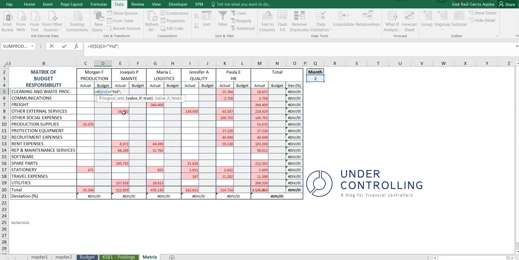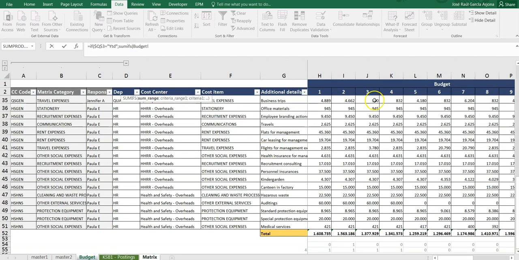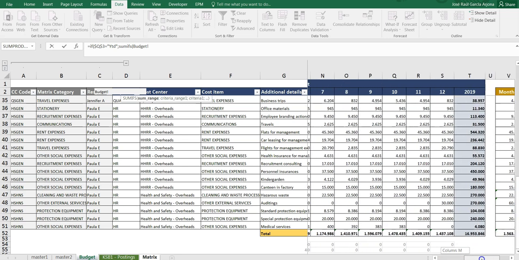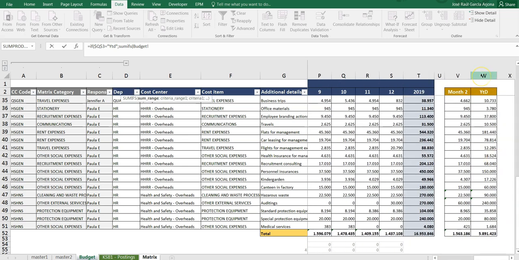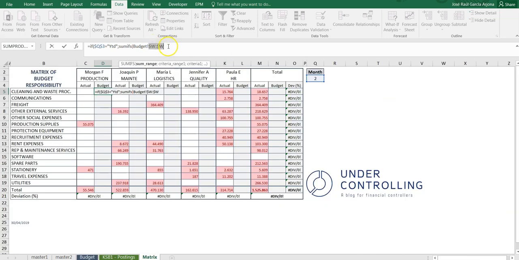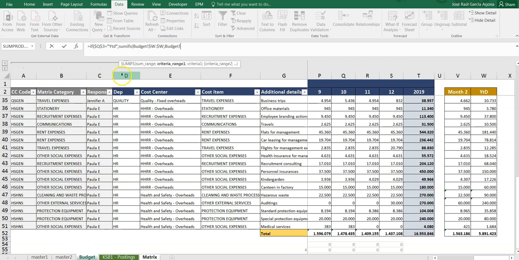Then if the value is true, SUMIFS, open brackets, we have to select the sum range that for this case is the column W. We should fix the column. The first criteria will be the department, that is in the column D. We need to fix it.